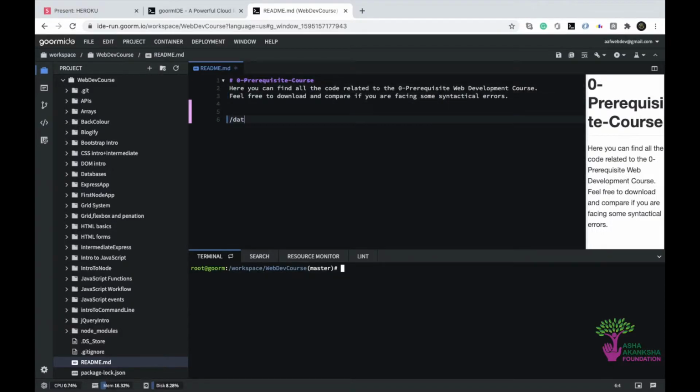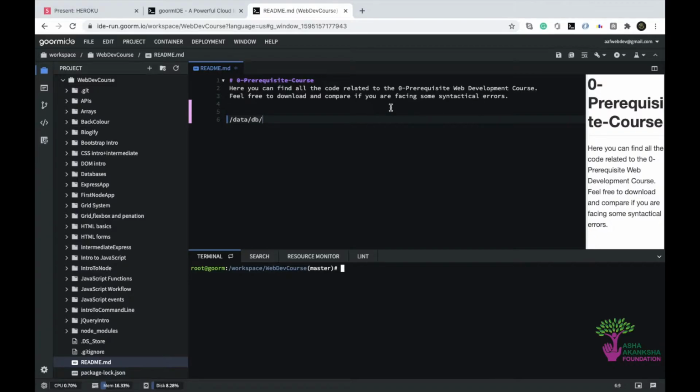This is an integral part of the Mongo thing: /data/db is the folder inside which all of your Mongo data, the data that you're saving in your database, is actually stored, right?